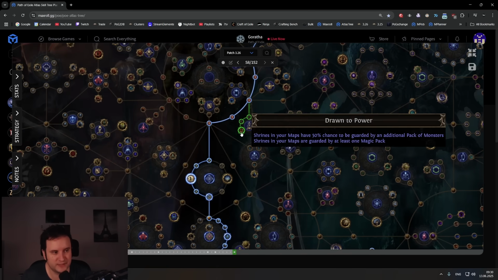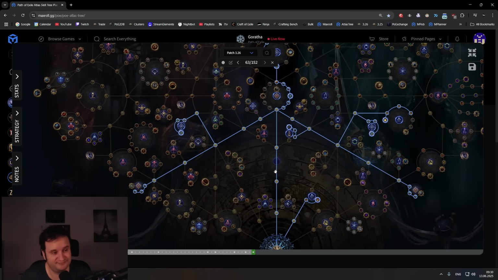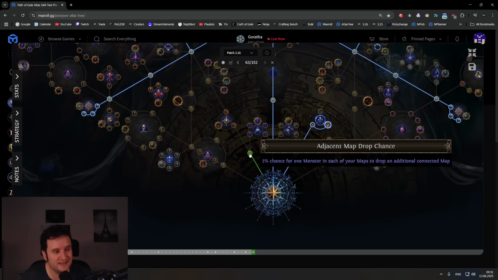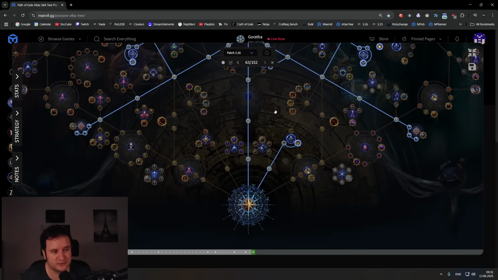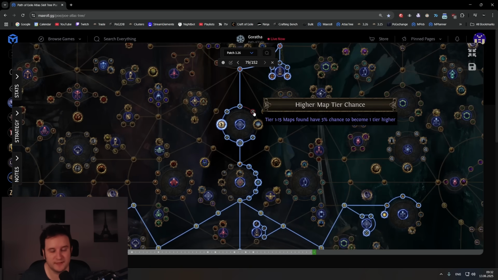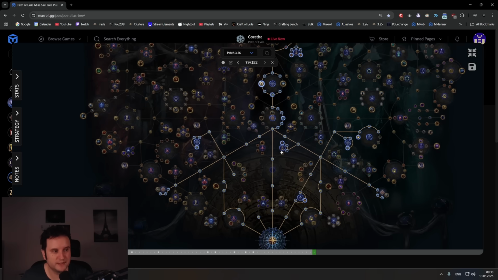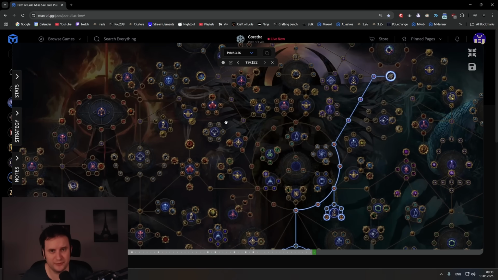After that, I go for the shrines, and I go for Drawn to Power and Syncretism. Do note that this might delay your maps a little bit because most people would immediately fill this out. These are personal preference nodes. The easiest way to go about it would just be to fill out all of these. Also, don't forget to take these small points that you didn't take on your way up. Now, taking Nico and Shrines for power level also means that your altars are going to be a little bit delayed, so do note that.